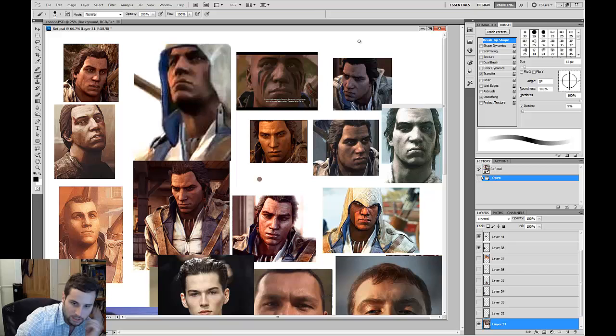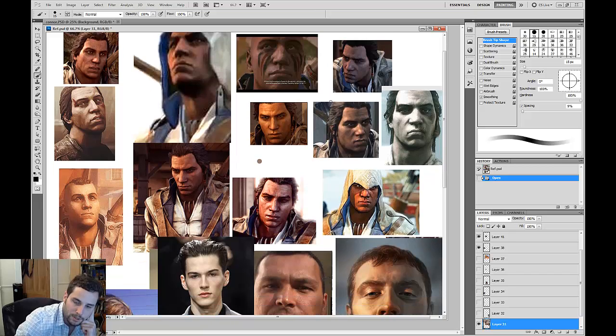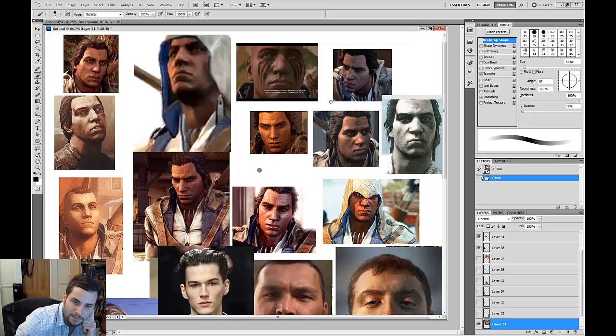So, you know, only a real life photograph of a person has the types of nuances and things that it takes to get a photorealistic look in a painting that you're doing. Anyway, so here's my assortment of Connor faces that I used, and also some clothing to get the idea for the outfit.